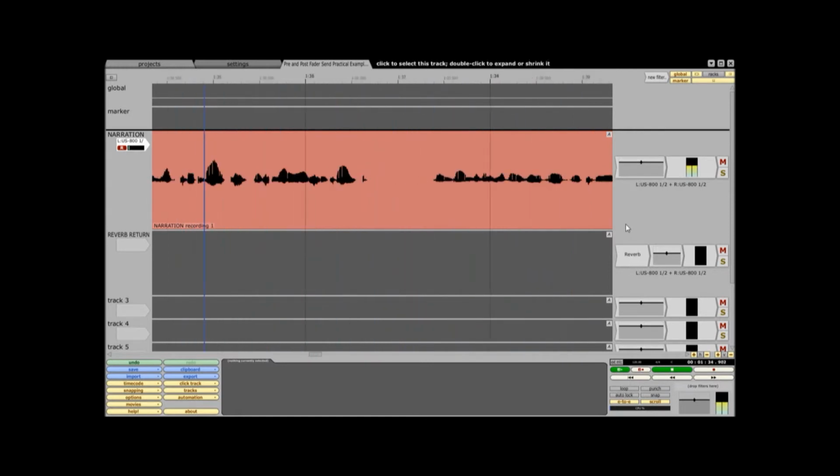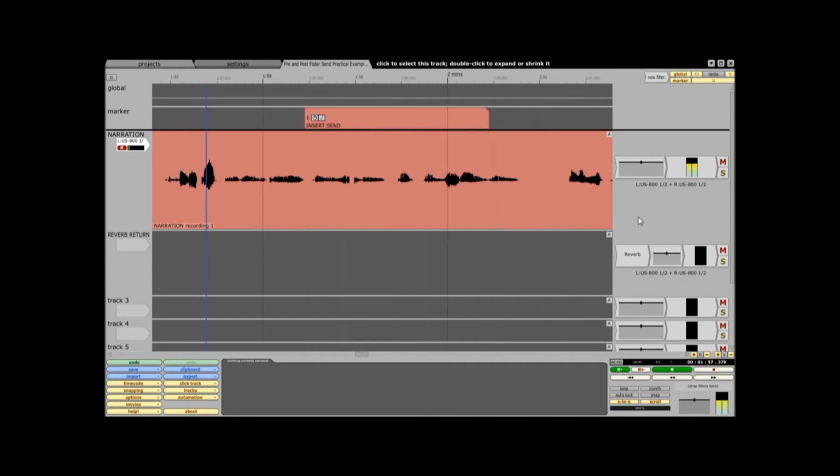We're just going to have two tracks, this narration track, and then our reverb return track, which is my aux track. And in Tracktion, you don't have very specific aux send and return tracks. You create them as you need them, as just additional tracks in the project itself.